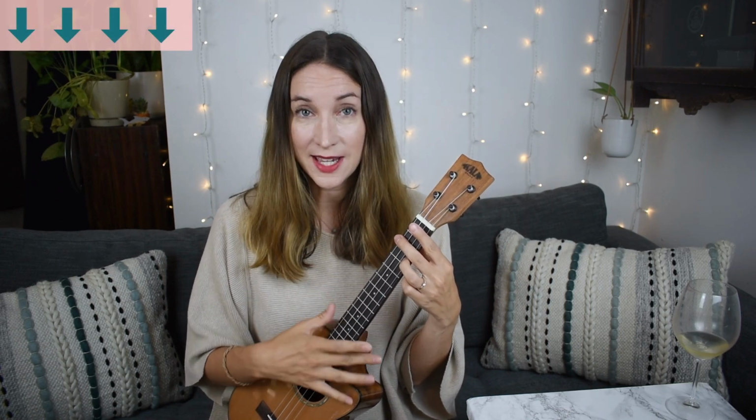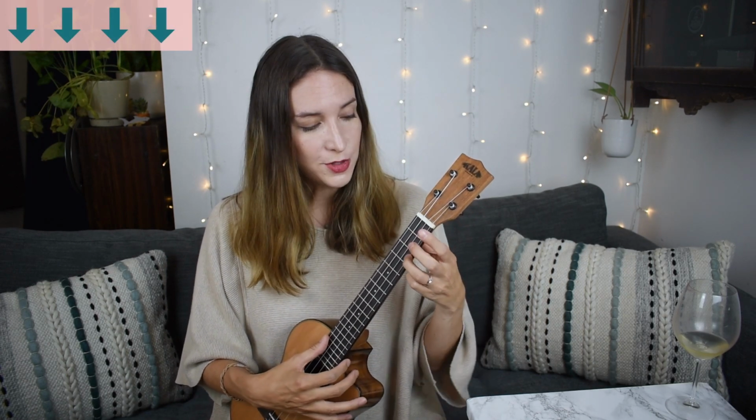Let's talk strumming pattern options. So option number one, we've been doing to learn the chords, and that is to just play a simple downstroke for each chord. And that's gonna work beautifully. If that's where you're at and you're like, that's enough for me, beautiful. You're doing great. Now, if you want to add more rhythm from there, you can always add in more downstrokes just like we did with the counting. So that would be 1, 2, 3, 4.